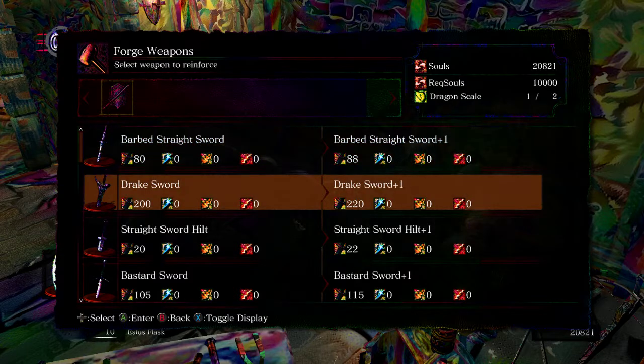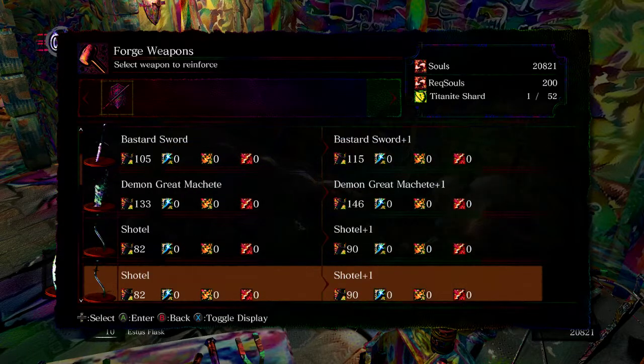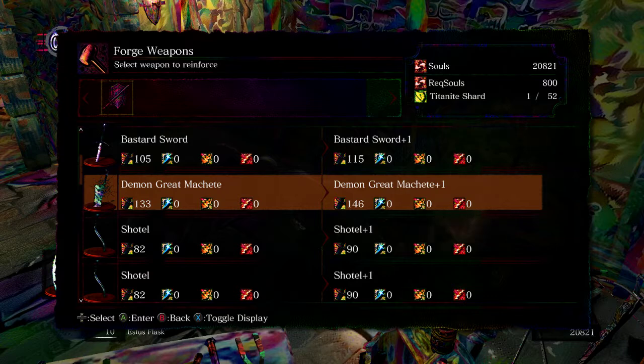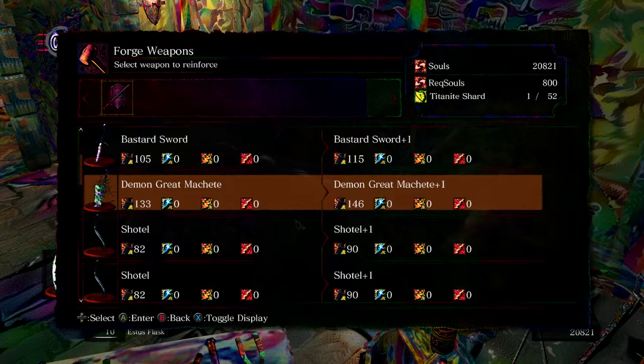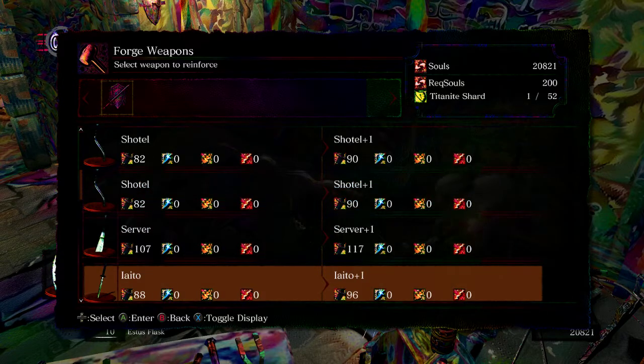Let's see here. Let's see. Oh, the machete only requires... Oh, it requires 40 strength. Oh, jeez. Okay. It'll be a little while before that happens.